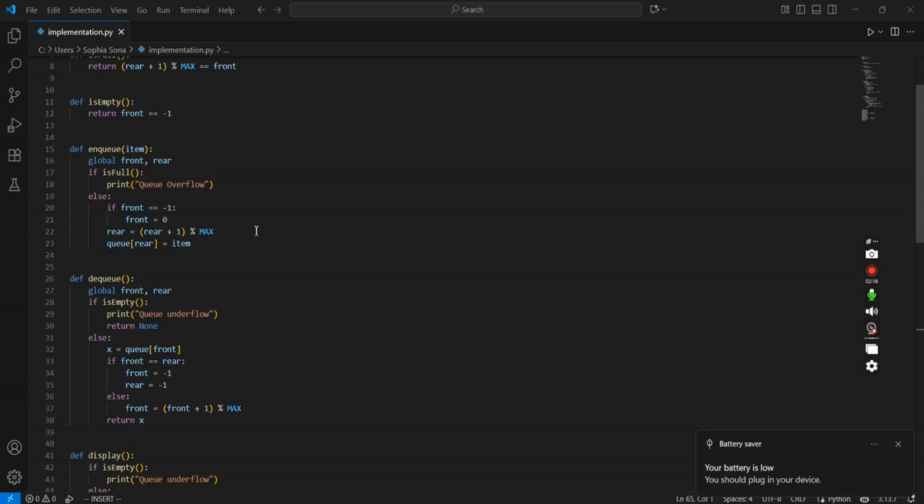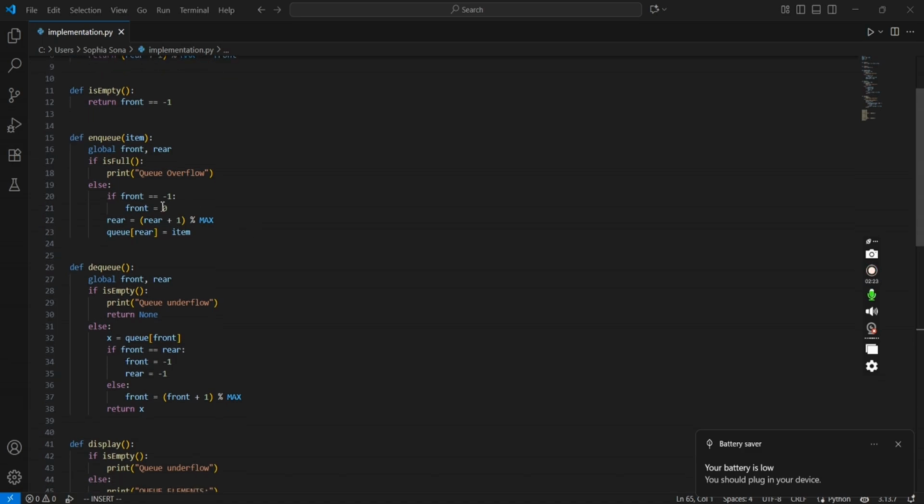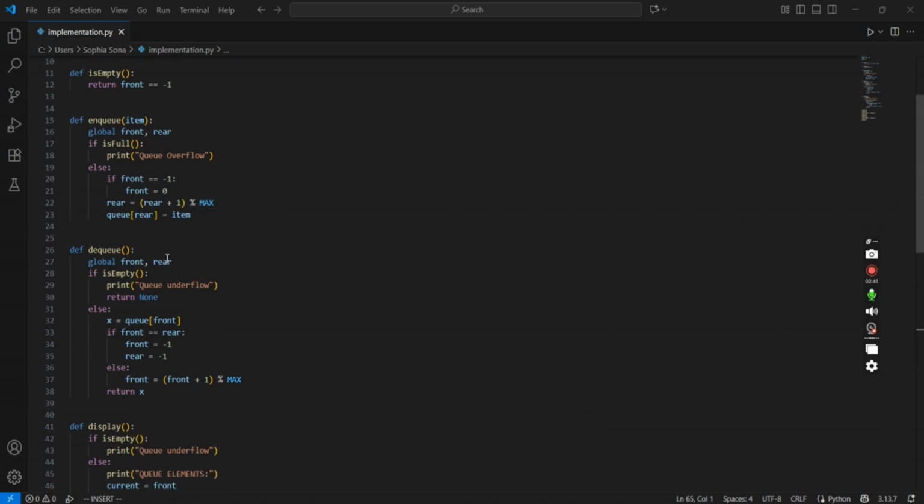So first we'll be checking if the front is equal to -1. If it is equal, then we'll change that to 0. And the condition for the rear is rear plus 1 modulus max. So Q of rear is equal to item. So in that particular index, the values will be added into the circular queue.